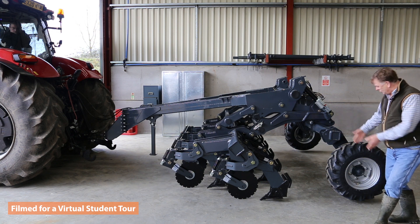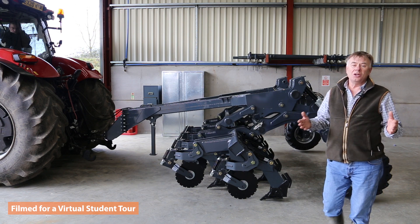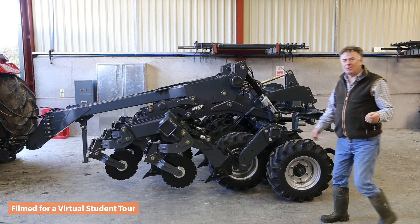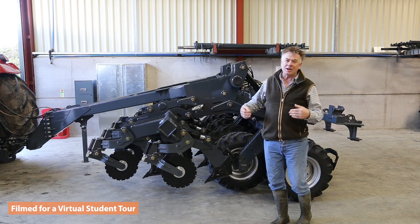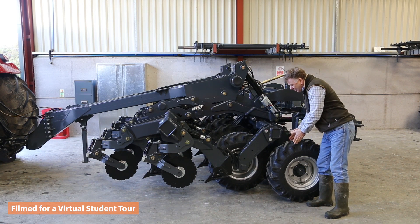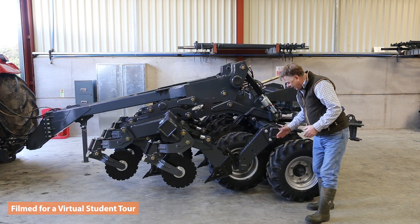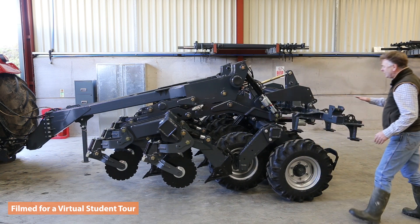The next challenge is: do we want just two depth wheels to control it, or should we convert those depth wheels into some sort of packer system? We've now moved on further with the assembly. The two transport wheels are being converted to a more useful role, making them a two-row packer. We put one wheel behind each of the legs — that stagger represents that — so now we have an ability to drill and then re-consolidate.